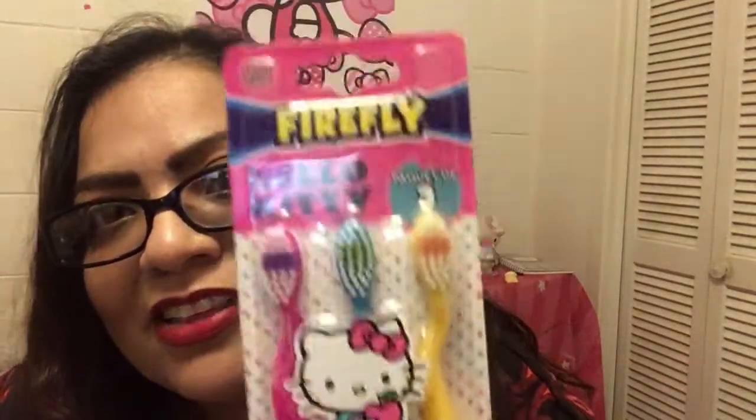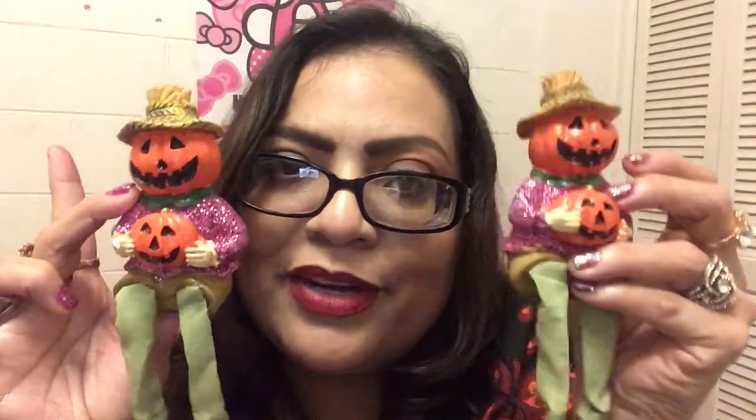You know I'm Hello Kitty obsessed and I'm always adding to my collection. Look at how adorable these are — so cute! I got three of these in one. Then I thought this was the most adorable cute keychain I've seen, so I got one. This was the only black one left so I'm going to put it in my bag because of my cats. I got one for the house and one for work — these are so cute and they go with the theme of my room in pink.